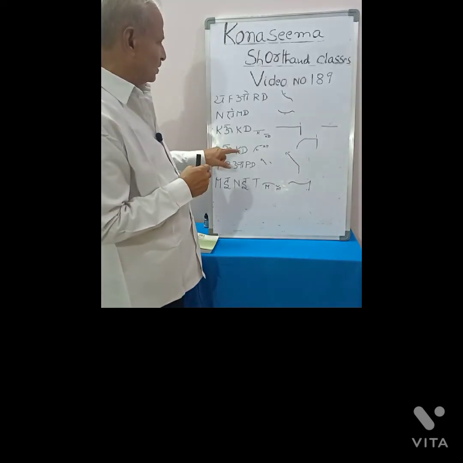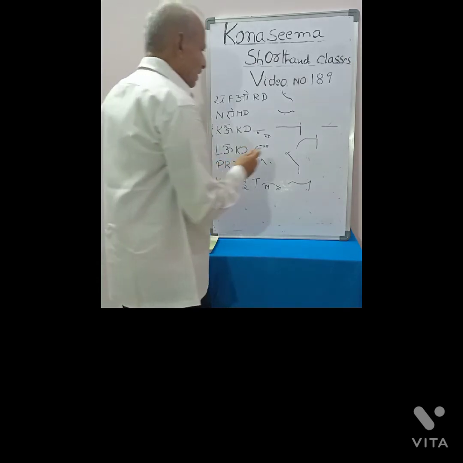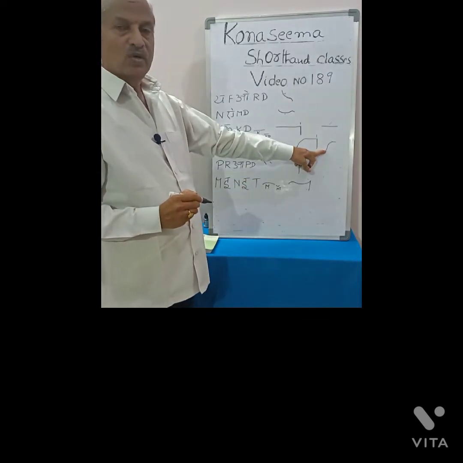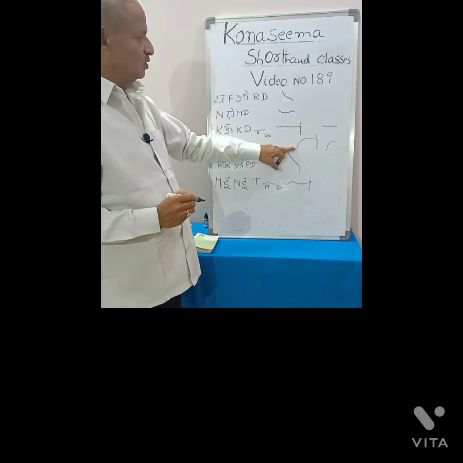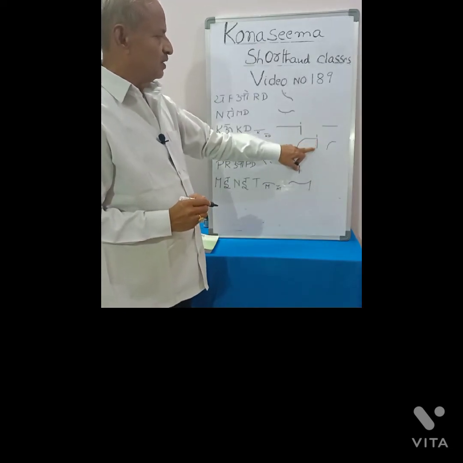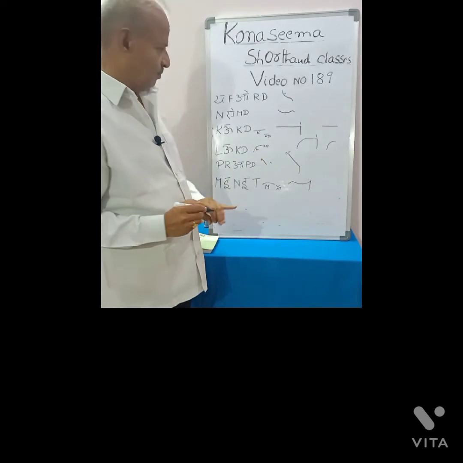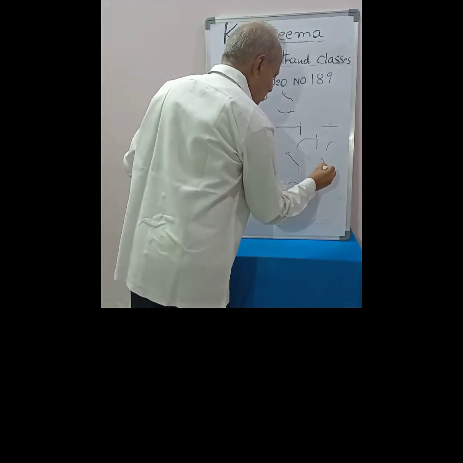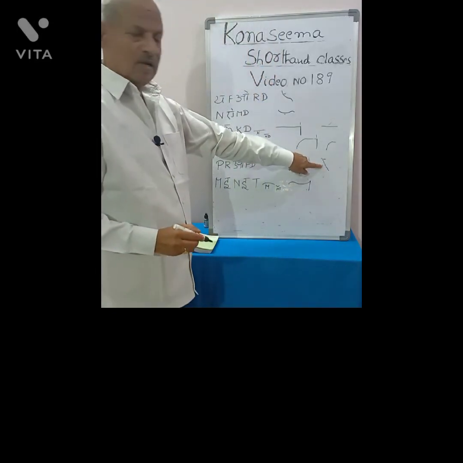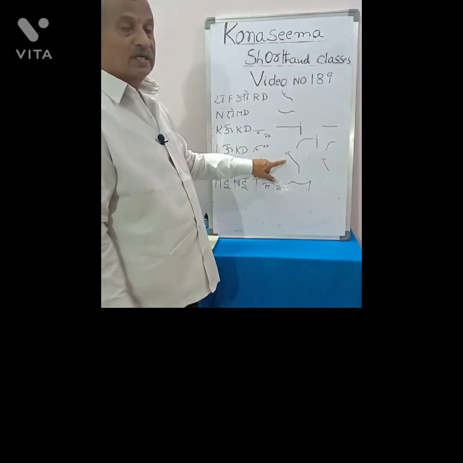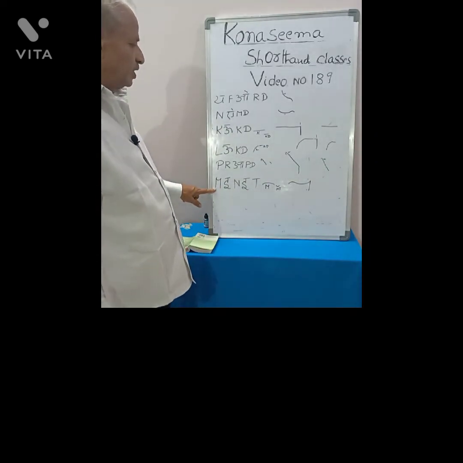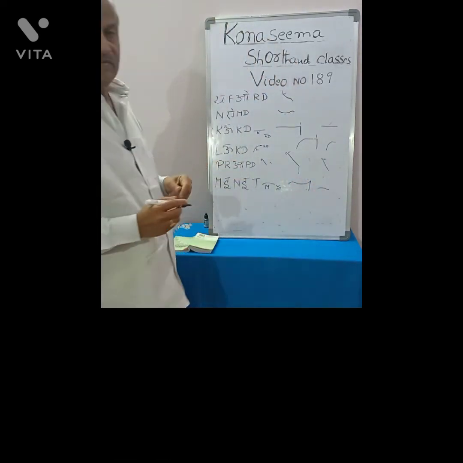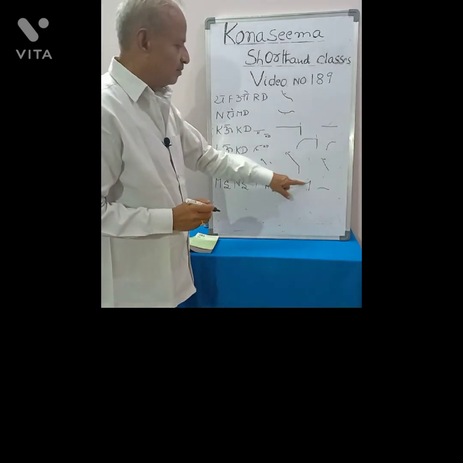Like that, looked is there. Actually, looked is to be written like this, LK. It is very difficult to identify this as looked, and hence we have to write looked, instead of D, it is written as T, looked. Here, propped. Propped is to be written like this, propped. Can we identify this as propped? We can't. That's why we have to write the full stroke. Like that, minute. Minute is actually to be written MN. Can we identify it? We can't identify. And hence, we have to write MNT.